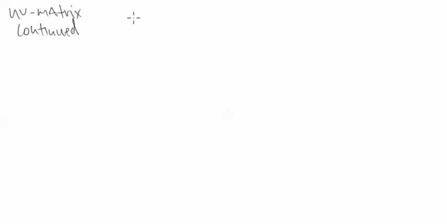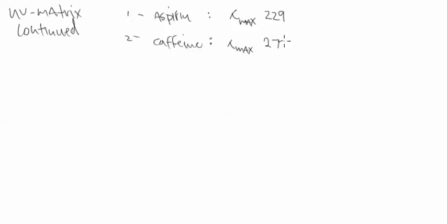So we said that we are analyzing a mixture, and this has a first component of aspirin, and a second component, which is caffeine. We have just made some standards, and we've analyzed the standards of each one, and we calculated the real molar absorptivity of each one of these. Aspirin had a lambda max of 229 on our spec, and caffeine had a lambda max of 272 on our spec. So I'll write those numbers down.